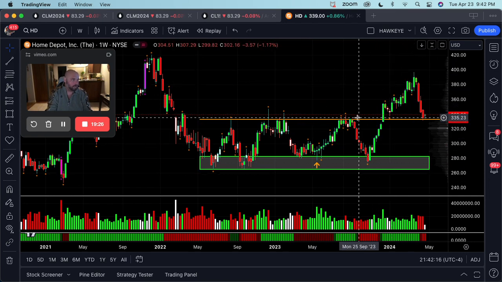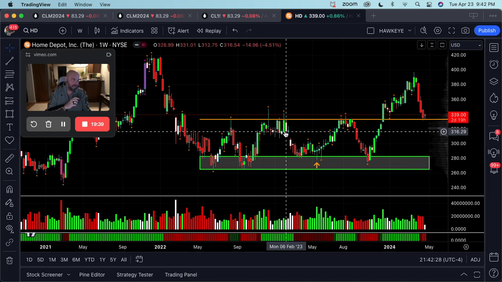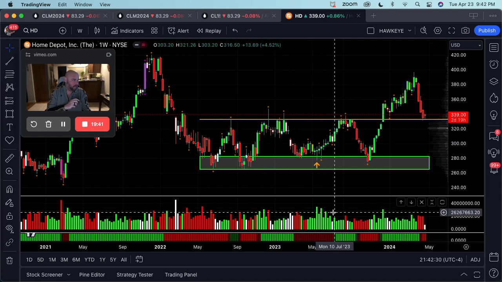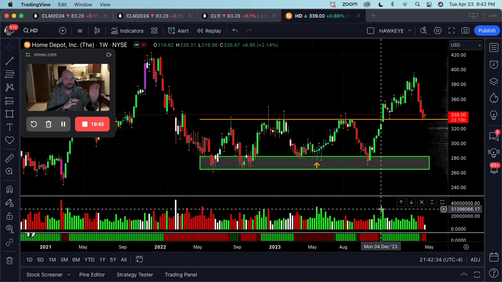So once you have your levels, your support, your resistance, your trend lines, your channel structures all figured out, then you need to piece those very specifically with what the price action is doing at those levels and what the volume is doing. Because believe it or not, without understanding what the volume's doing with the price action at those levels, you're missing a huge picture that will be a game changer in your trading.